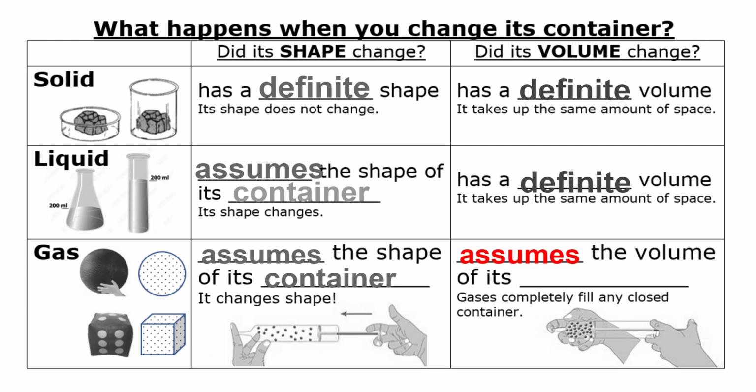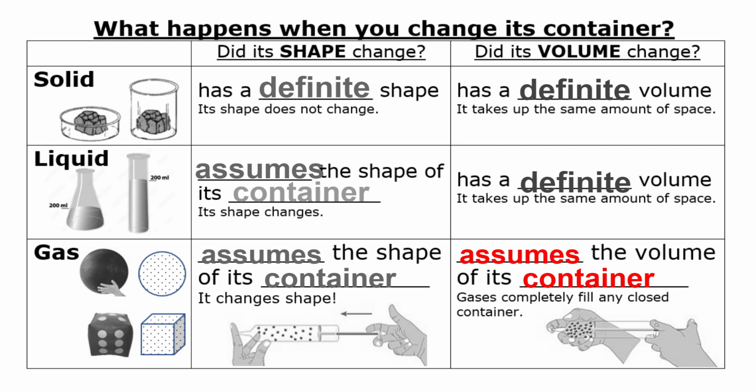What's different about gases, though, is that gases not only assume the shape of their container, but they also assume the volume of their container. In other words, they completely fill up any closed container. When you fill something up with gases, it will take up the entire space. It doesn't just sit on the bottom of the container the way liquid does. So it changes both shape and it changes volume. So it will completely fill up any container that you give it.